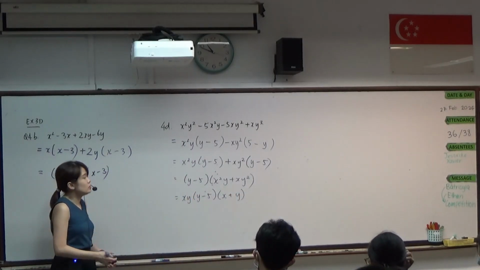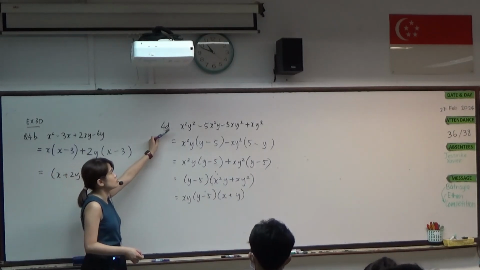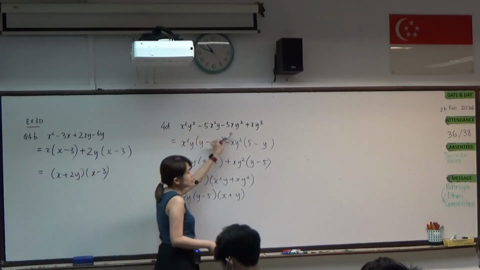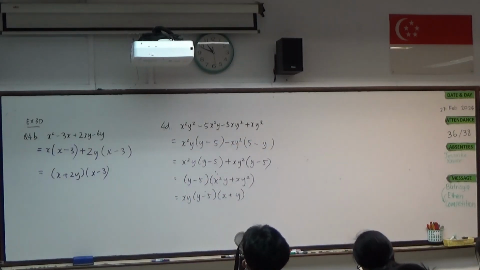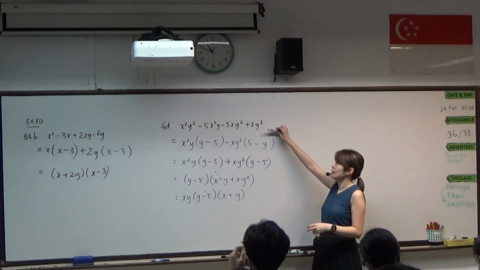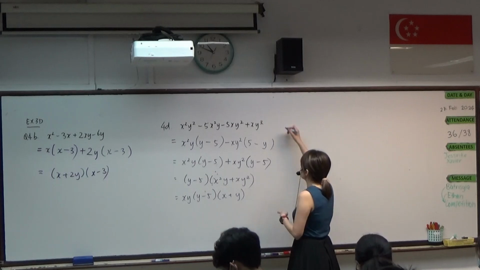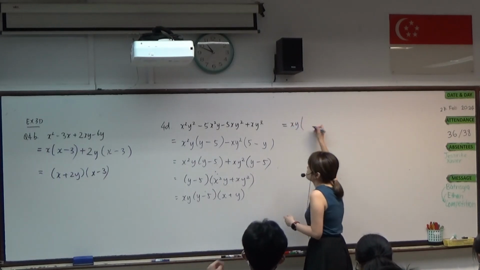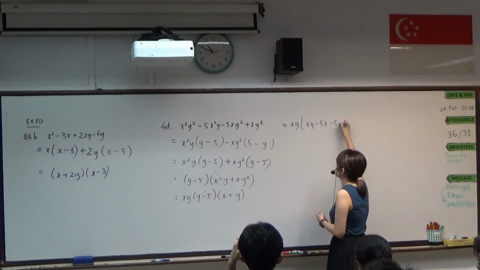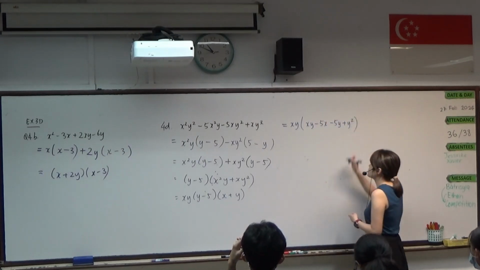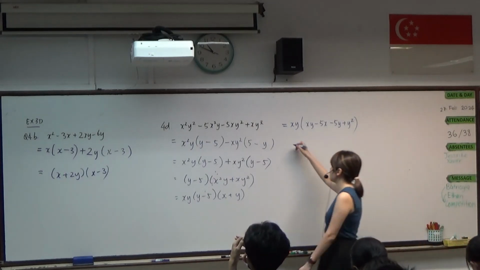You may not have felt trapped to get here if you had noticed right at the start that across all terms there is a common factor of x and y. If there's a single x and a single y already here, you could have done that extraction first, then do the rest. So this is just an alternative.